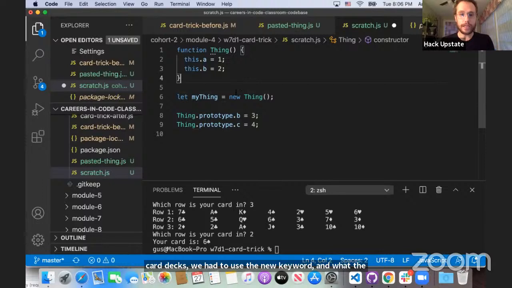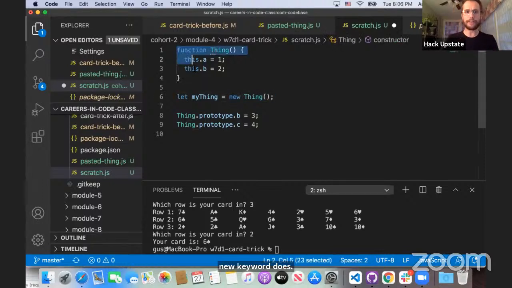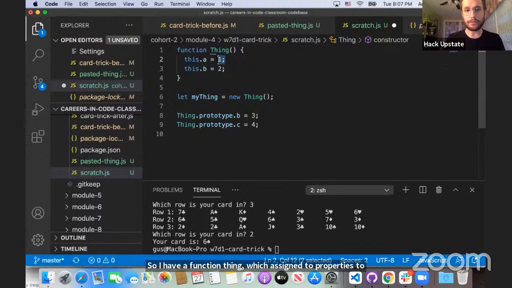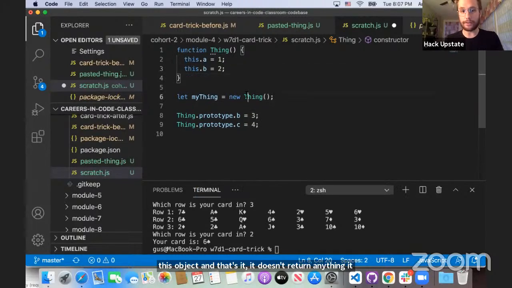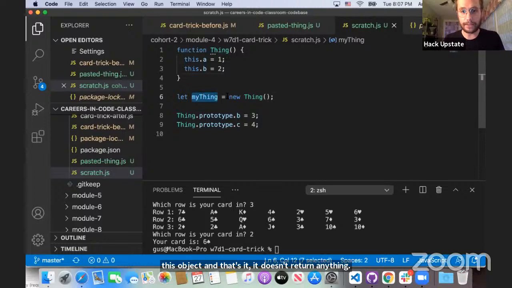And what the new keyword does, here's new thing. So I have a function thing which assigns two values to two properties of some magic this object, and that's it. It doesn't return anything. It returns nothing. But I'm saying my thing equals new thing.